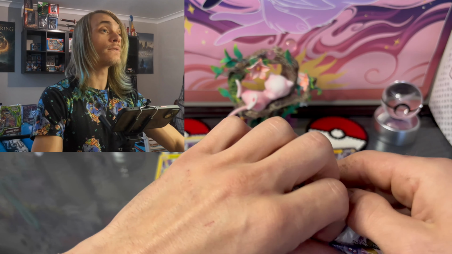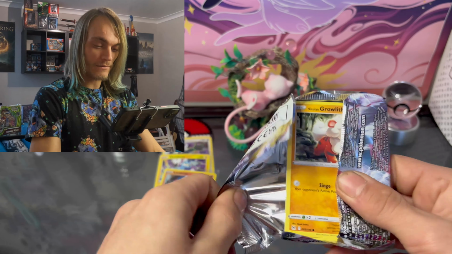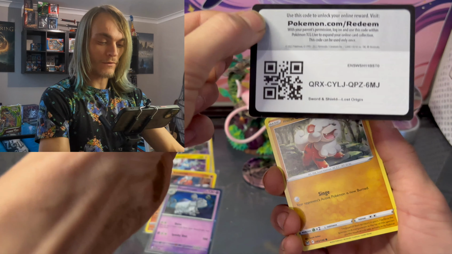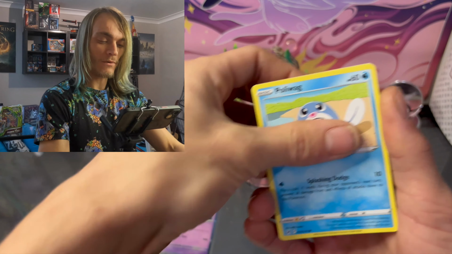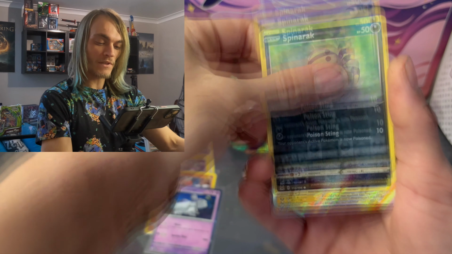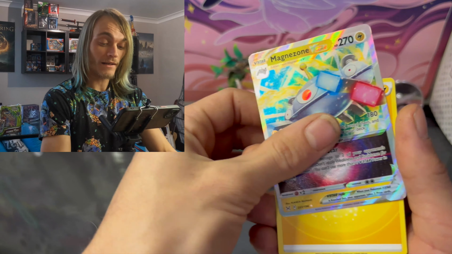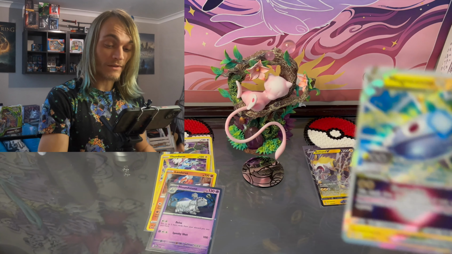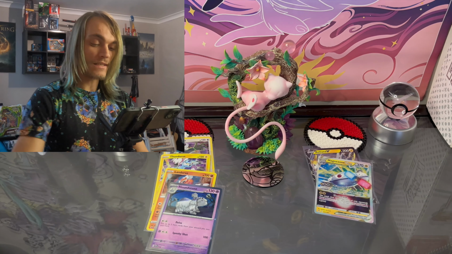I don't have my hopes high up for today, but yeah. Let's see if this one goes a little bit better. So, code card for those who want it. A Growlithe, an Oddish, a Poliwag, a Falinks, a Bronzor, a Reverse Holo Cinccino, and we got a Magnezone V-Star. Okay, now we're getting somewhere. So those random packs weren't good whatsoever, but now we're getting somewhere. Let me sleeve this one up and put it in the pile as well.